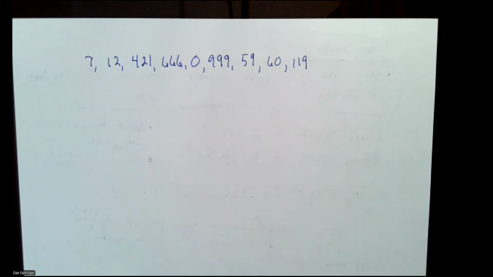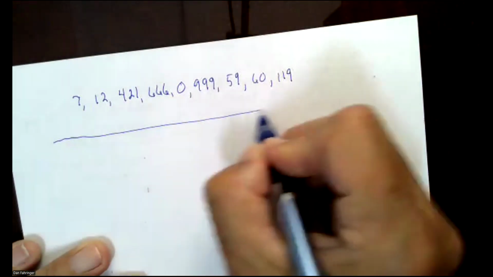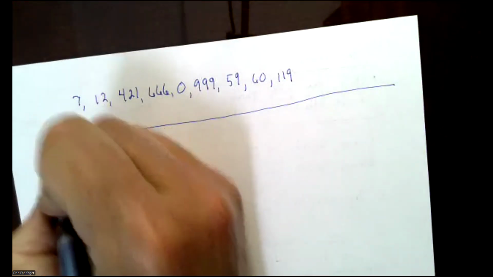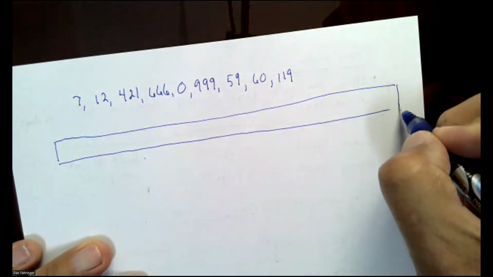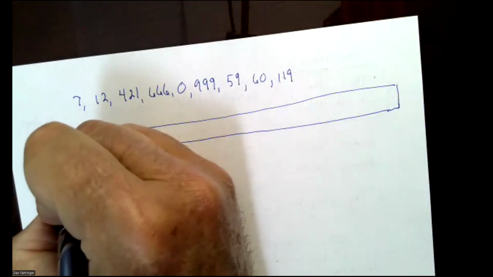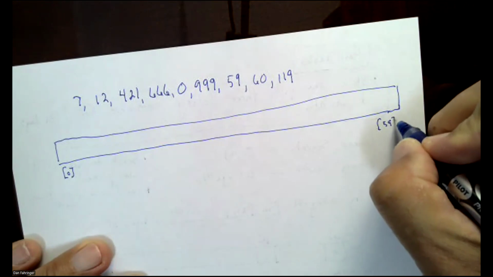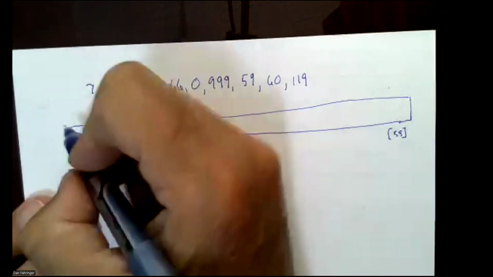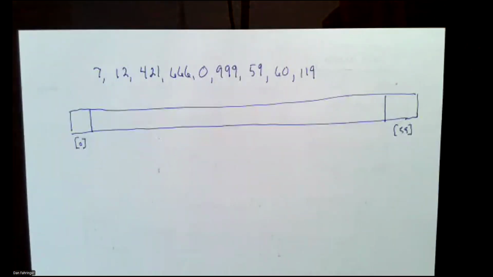We now want to be storing these. We want to be storing them in our array. So this array goes from 0 all the way out to 59. Goes from 0 all the way out to 59. Because remember, I'm only storing 31 numbers and I'm going to store the actual number.